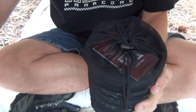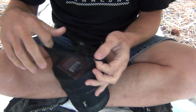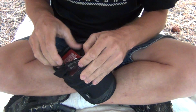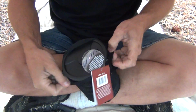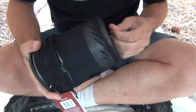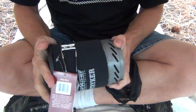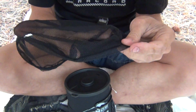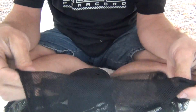I'm really curious about this, so I'm going to pan the camera back down here. Let's take a look. So I like this bag. It's got a nice enclosure on it. The bag has a good feel to it. And the bag is plenty big enough to hold this pot. I like this bag. There's the unit itself, so there's the bag. We could double this bag to carry berries or peanuts or whatever you want to carry. Use it for fishing if you have to.